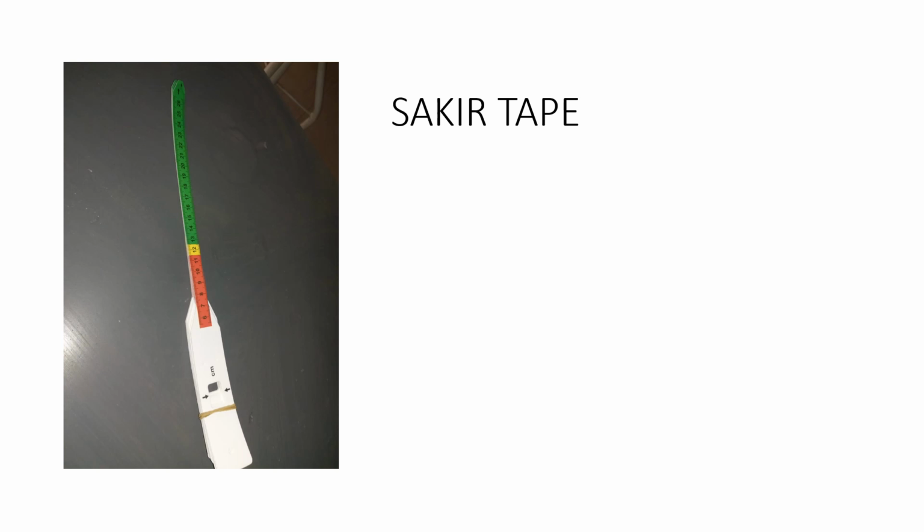So when we are talking of nutrition, there can be several associated questions, and you may be asked the different ways of interpreting the nutrition status in under 5 children. One of the instruments used, in this particular given picture, is the Shakir tape, where you need to interpret whether the child is in the healthy zone, in a danger zone, or in a borderline zone, depending on the color code given.